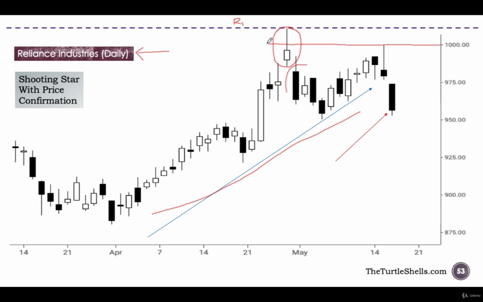Okay. So depending on when you are looking at this chart of Reliance Industries, I don't know which year this was. I have not mentioned the year it is. It might be a very historical chart, but so this is R2. Okay, very important resistance point. Not even this candle has been able to close above that 1000 level. It's a psychological round number ending with 3 zeros.